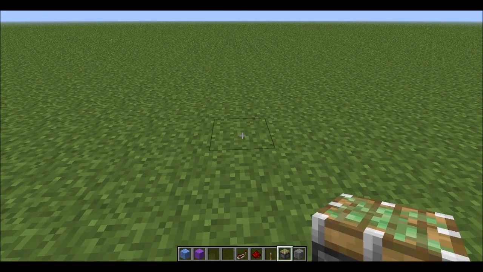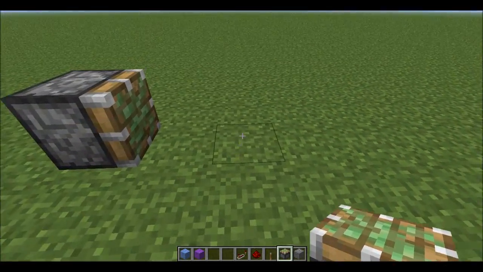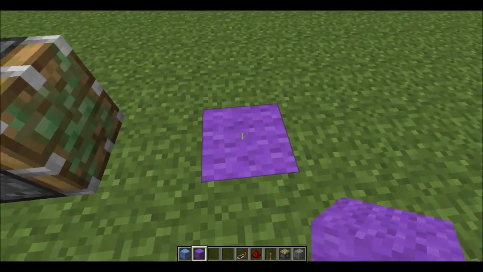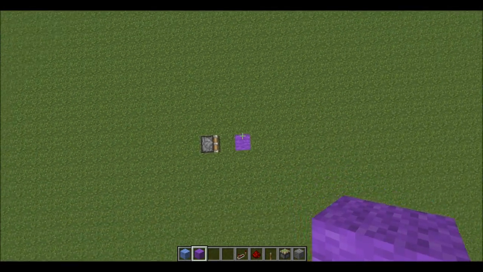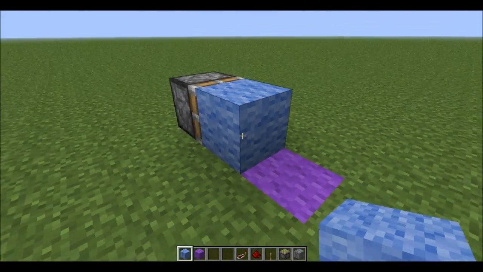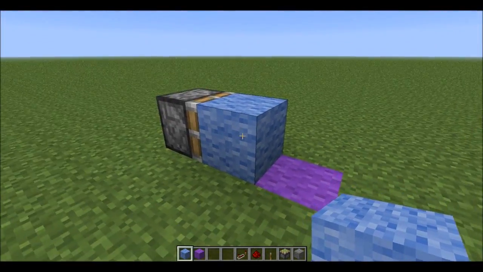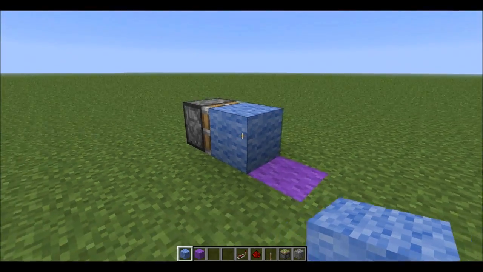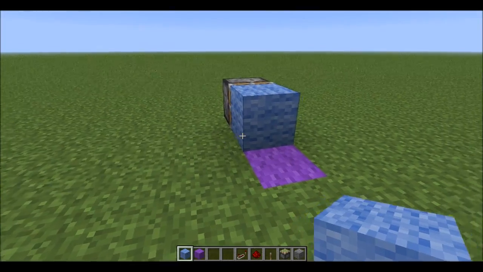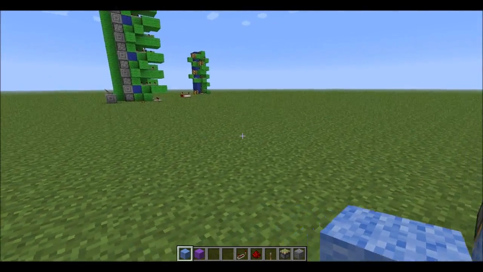But anyways, what you're going to start out with is one little block in the center. This is pretty much going to be the little chute that your items go up. And each piston is going to push a block. This could be any block, I'm just using wool. I guess not any block, it can't be bedrock or obsidian, obviously. And it also can't be glass.